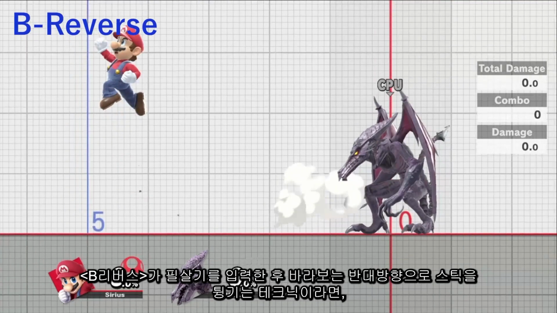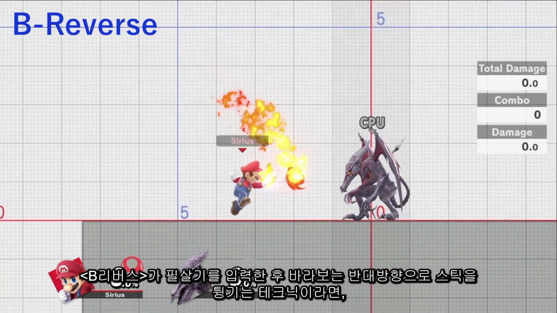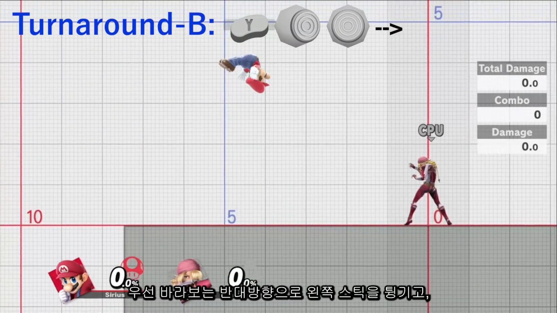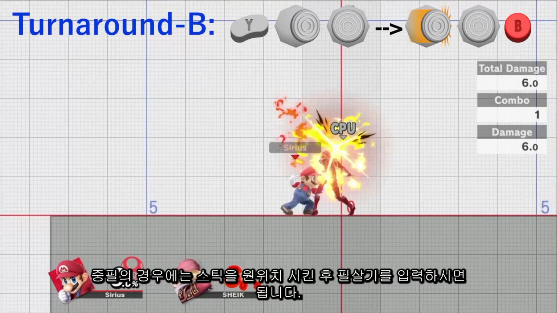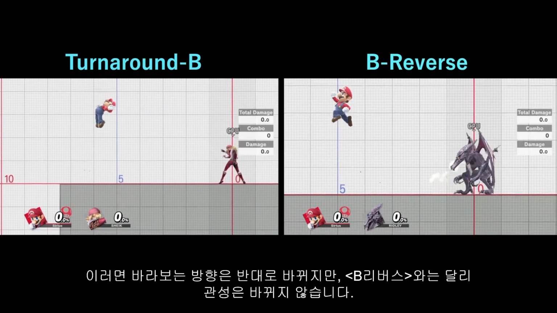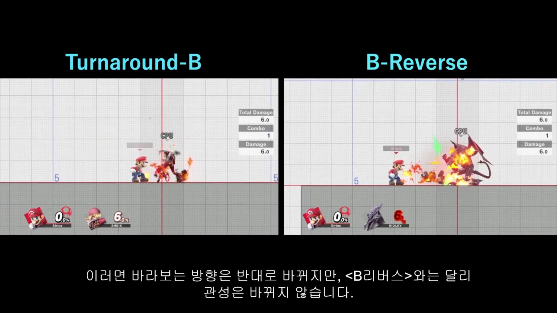B-reversing involves inputting a special move and then flicking the left stick in the opposite direction of where you're facing. Turnaround B is the opposite. First, you flick the left stick in the opposite direction of where you're facing, reset the stick to neutral if you're doing a neutral special, and then input a special move. This results in changing the direction you face, but without reversing your momentum like B-reverses do.